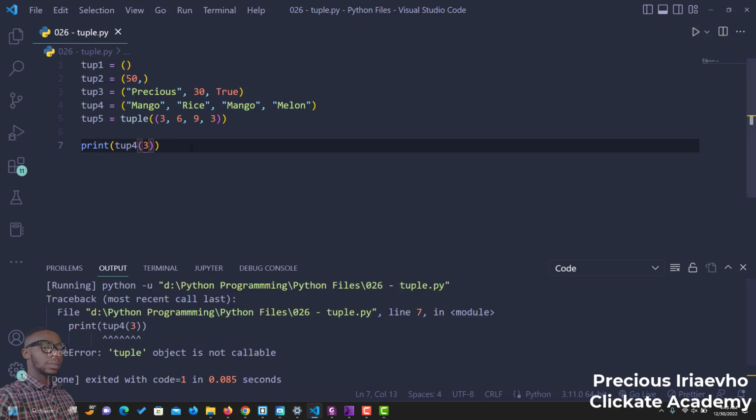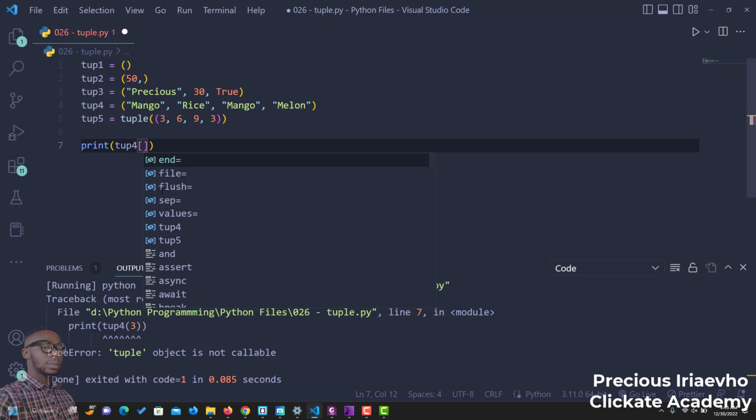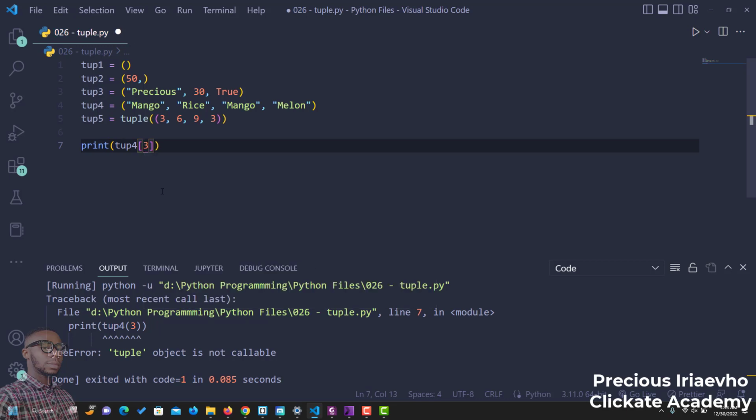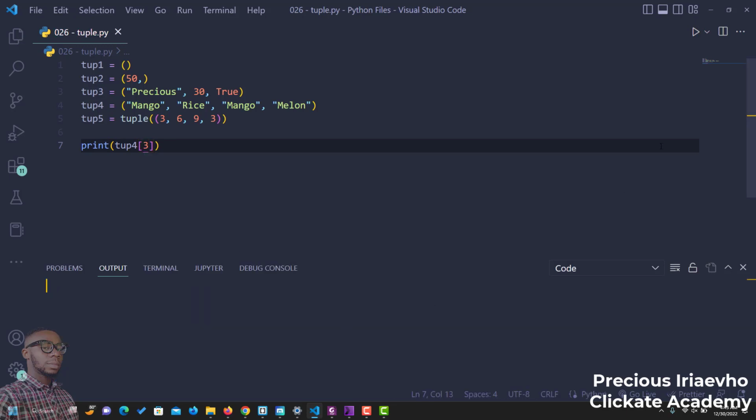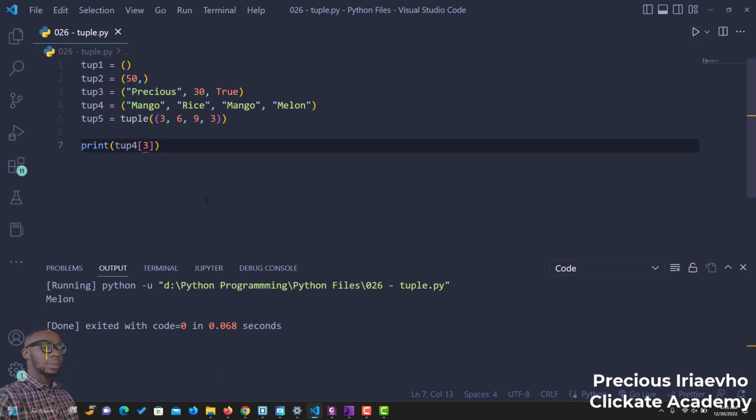I wanted to see if you can get that right. Top4: 0, 1, 2, 3. Actually, we have index 3 for top4. Oh, sorry. That's not the bracket we should use. Use the square brackets. So top3, clear output, run. So at index 3, we have mango.